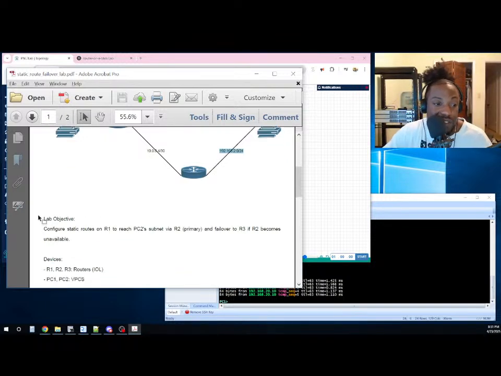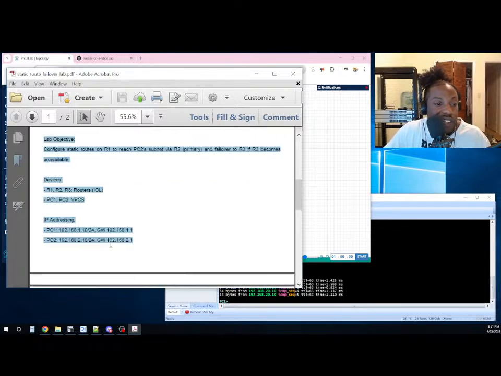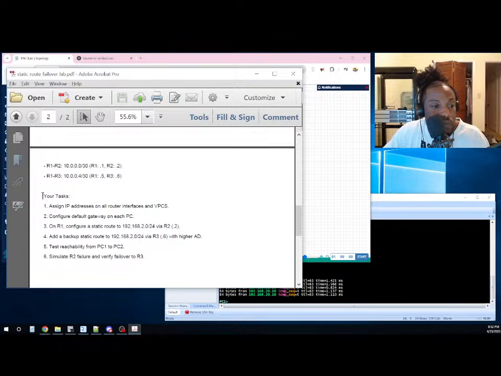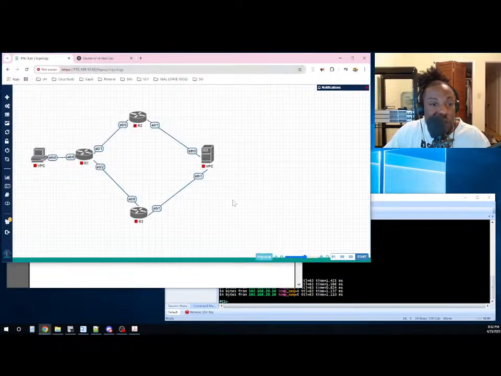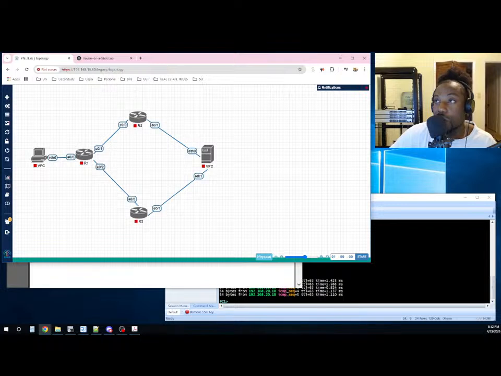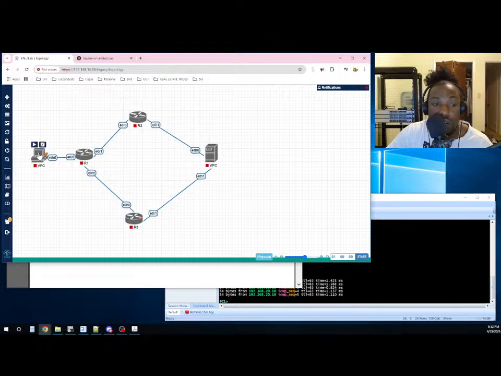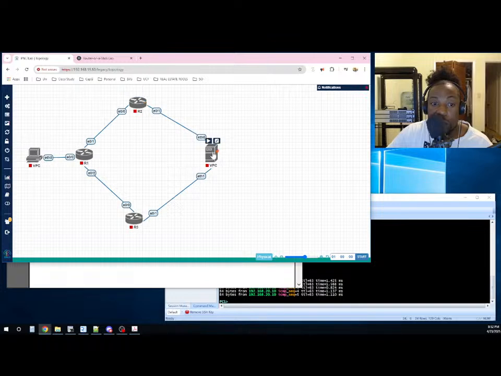The lab objective. Let's put these on here so that way we know what we're doing here. Let's do where we want the tasks at. Let's put the tasks right next to me. I think that's good enough.